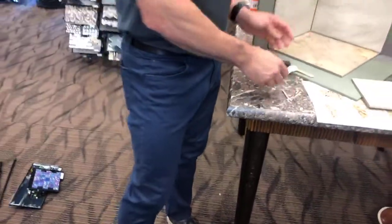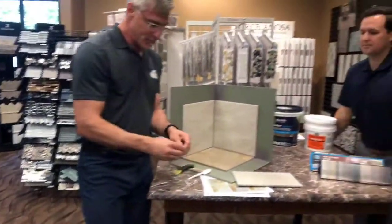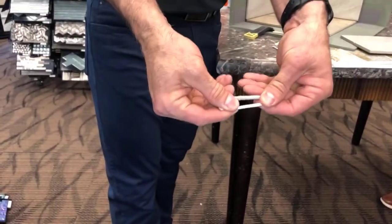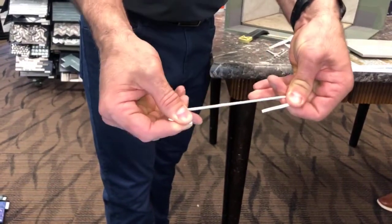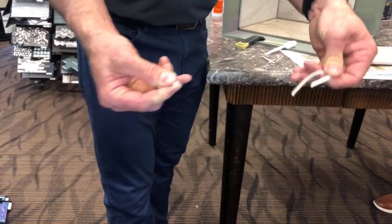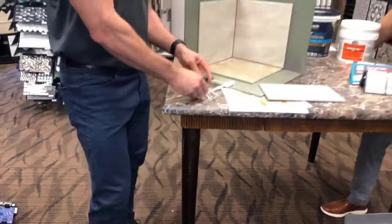So we have a better elongation. I can do that one more time so you guys can see. So the sanded caulk is on the bottom, and the silicone is on the top. And see, it breaks right away. But the silicone, it doesn't. So you got your workout in for the day.